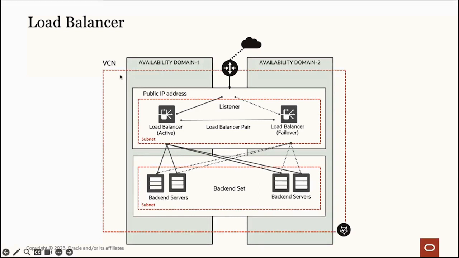But unfortunately, there's going to be a big storm and a power outage, and availability domain 1 is going to fail. So now the listener is going to hear that load balancer 1 is no longer active. It's going to automatically fail over to the load balancer in availability domain 2. And this load balancer is performing health checks every couple of seconds, so it's going to immediately know that these 2 backend servers are down, and it is going to balance the remaining connections across these 2 backend servers in availability domain 2.